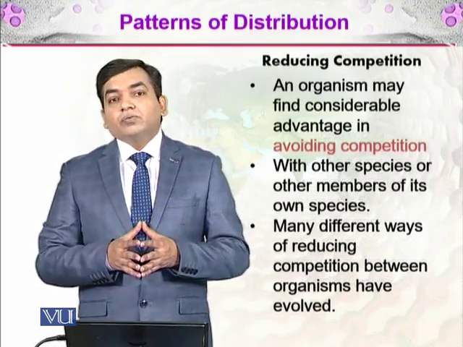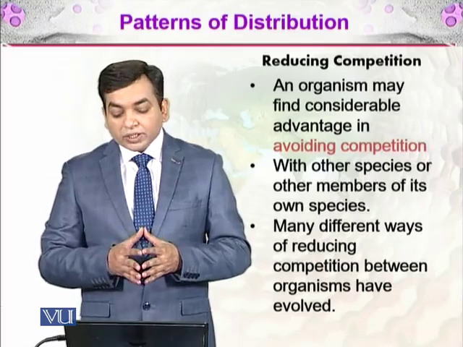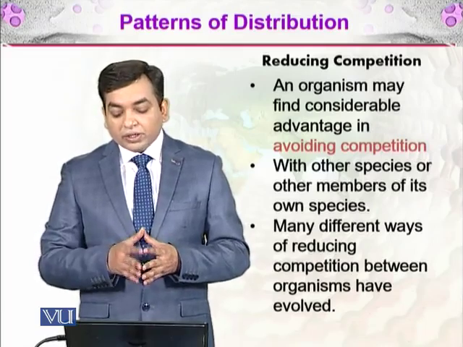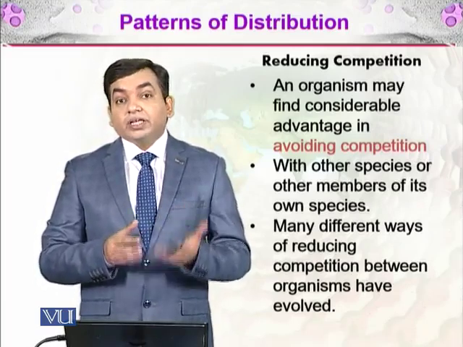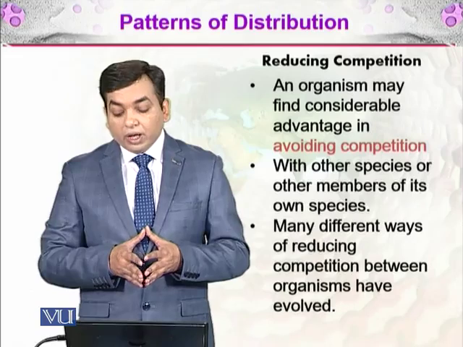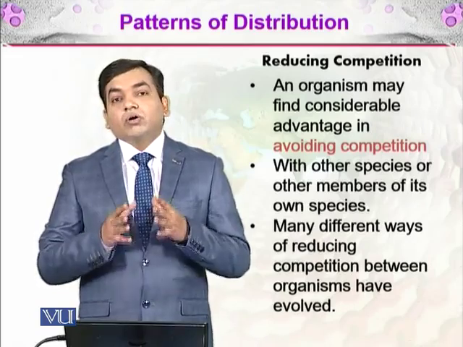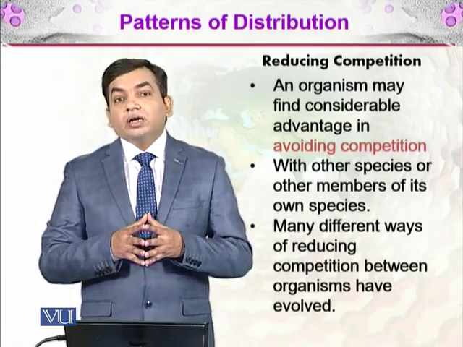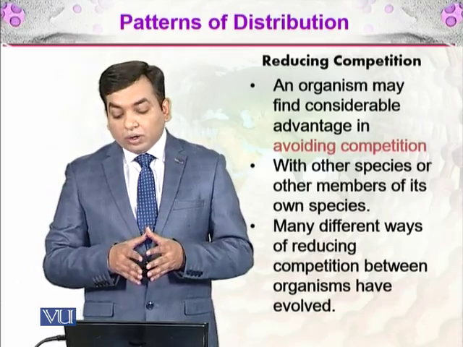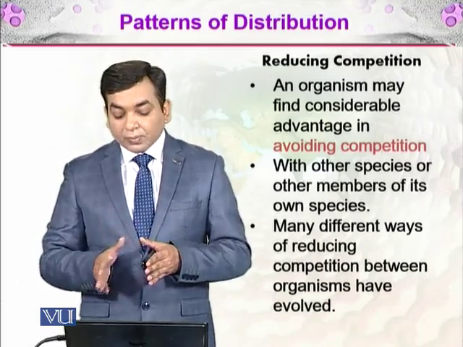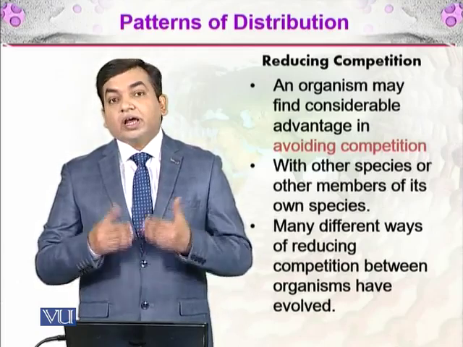Now there is the phenomenon of reducing competition as well. So an organism may find considerable advantage in avoiding competition. Competition is an expensive process. So one organism or one species can evolve some strategies to avoid competition. There are many different ways of reducing competition between organisms that have evolved.